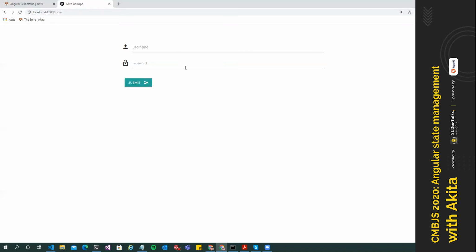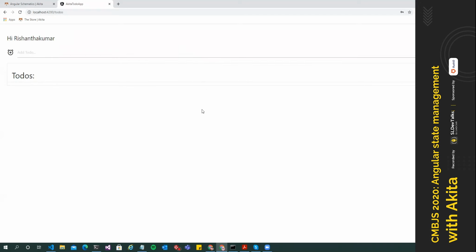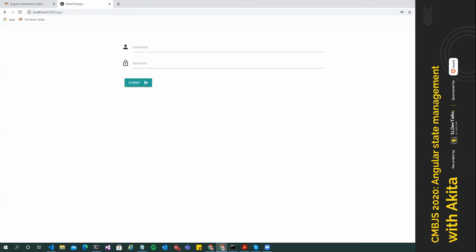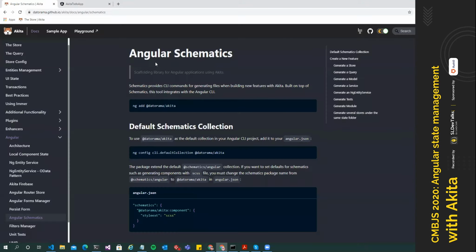So we'll be doing a demo on a simple to-do app. This is that app which is written in Angular. If I go inside, it's just the UI only I have done, I have not integrated the state yet. So I will walk you through how to integrate Akita from scratch. As mentioned, documentation is where you can find all things. So I will be using these commands, where you can see these Angular schematics, which Akita provides support for the Angular CLI.